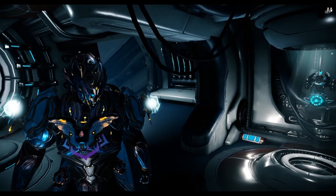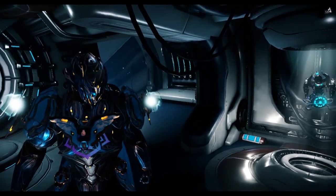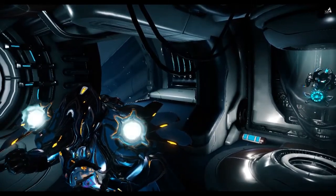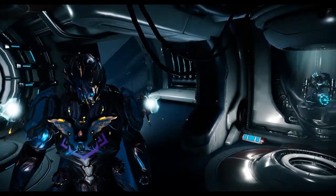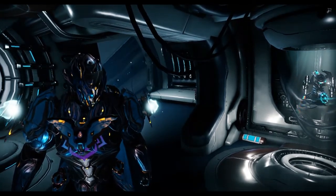So in any case, what I wanted to do was to make this quick Fashion Frame video so that you could get a chance to look at what the skin looks like in different color combinations. So let's get started, and let's start with the default colors that come with this skin.